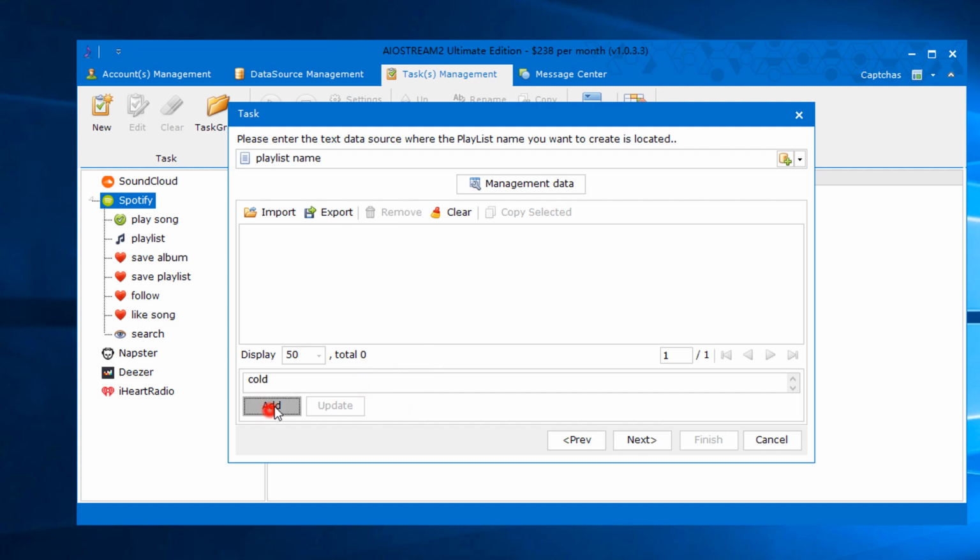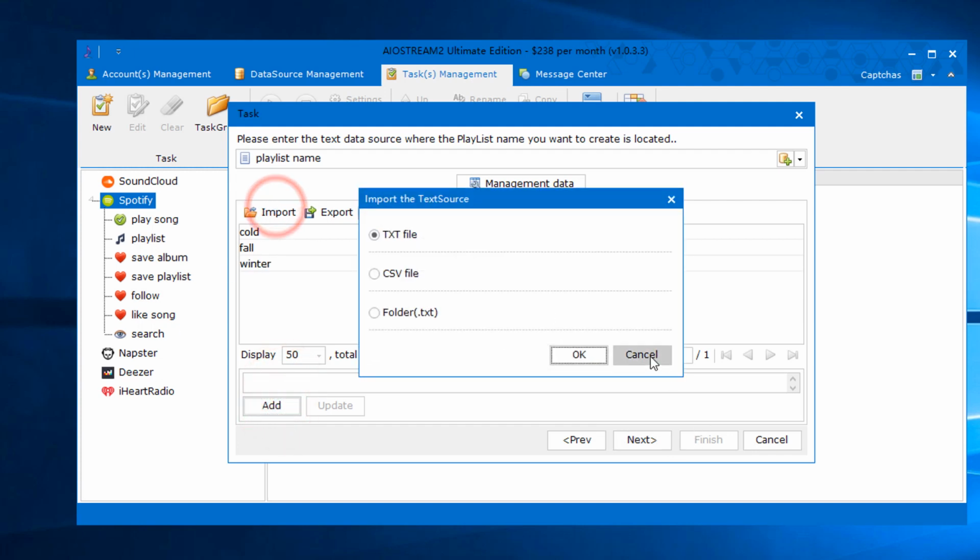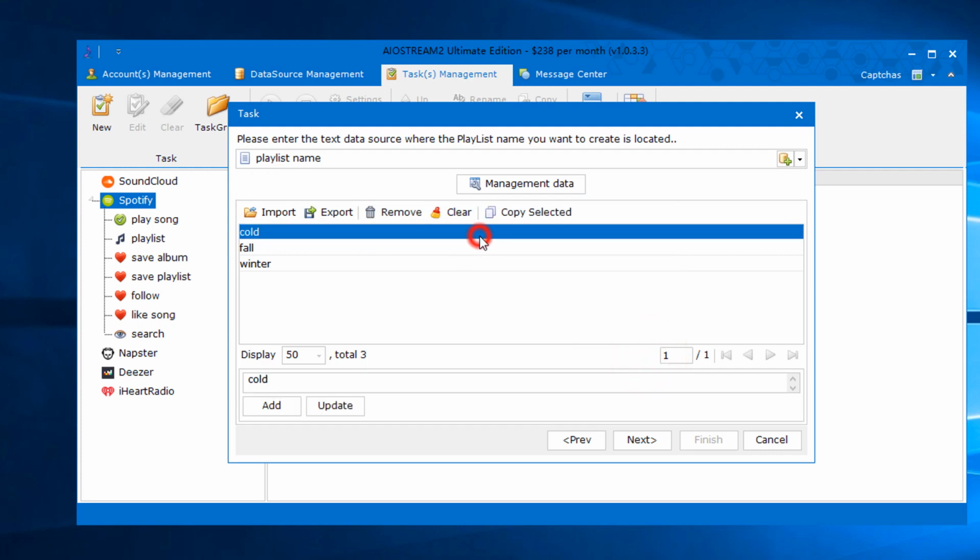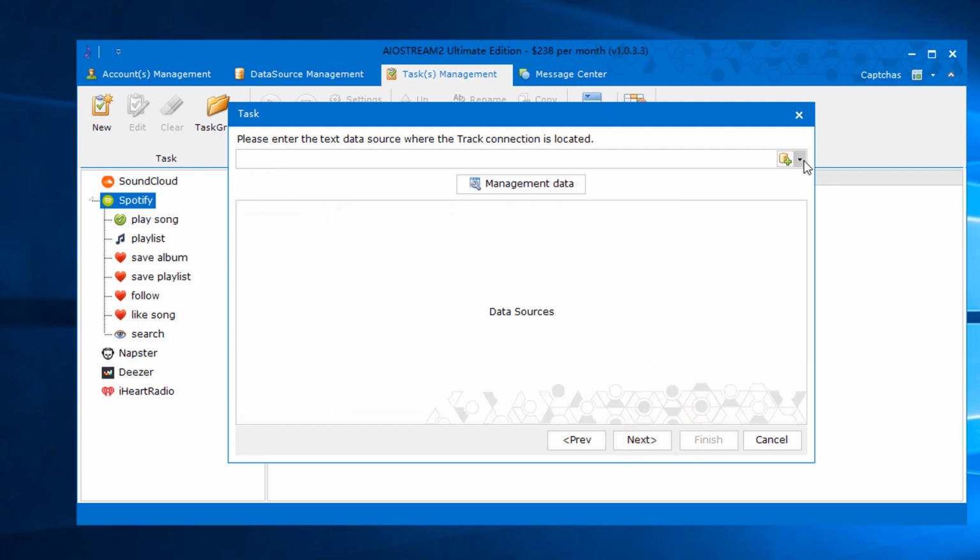Add playlist name directly. Or import from file, one playlist name per line. Next, select song URLs you want to add to a playlist.